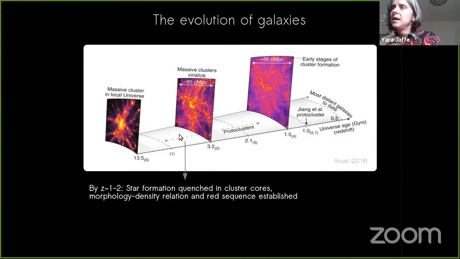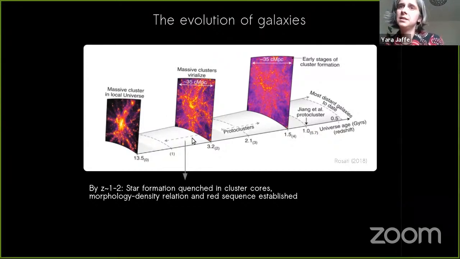And in terms of the timescales of this transformation, if we look at galaxies at different redshifts, what has been found is that right about redshift between 1 and 2, we start seeing this quenching of star formation in galaxies going from blue to red in color, and also galaxies going from spiral to elliptical and S0 in morphology. Okay, and these relations, the color bimodality and the morphology-density relations, are established around this redshift.